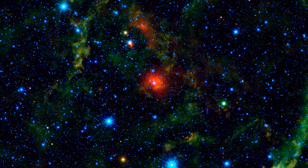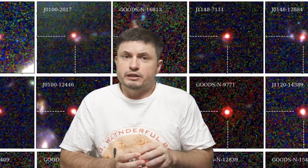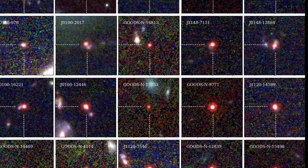We do know some things. For example, these objects are really compact — usually no larger than 500 light years across, with quite a few of them much smaller at approximately 150 light years. This would make them smaller than even the smallest dwarf galaxies, and obviously much smaller than the Milky Way which is roughly 100,000 light years across — so less than 2% the size of our own galaxy.